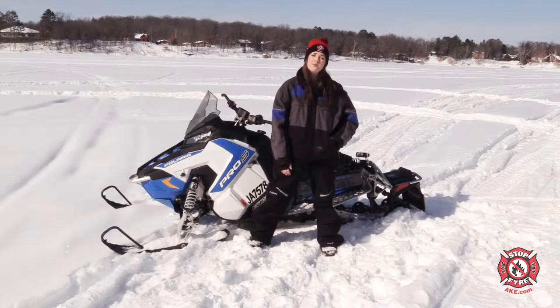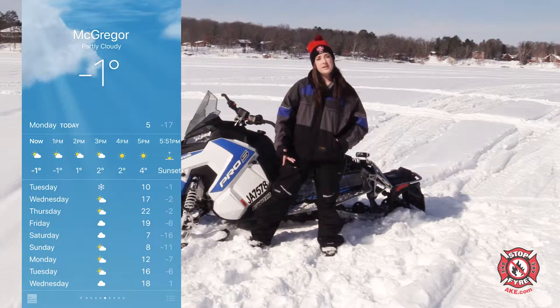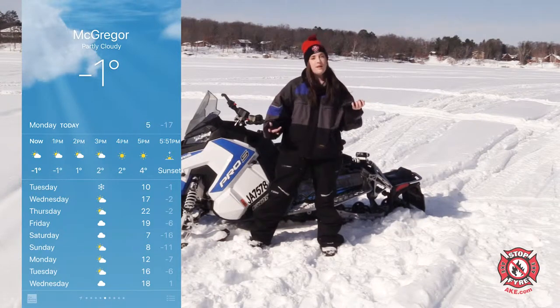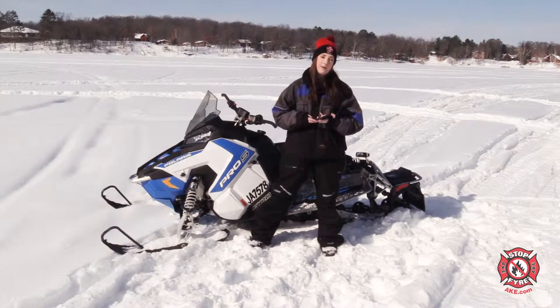The forecasted weather conditions are also really important. Check the local weather along the trails, as you don't want to get stranded in the middle of a storm. If there is a storm, it's always best to wait and stay indoors until it's passed. I like to use my phone for this as well — check the weather where I'm going and where I plan to be. It's a really quick, easy way to stay up to date.